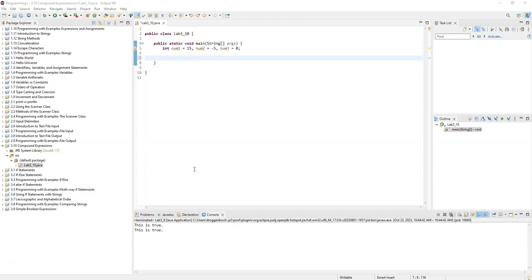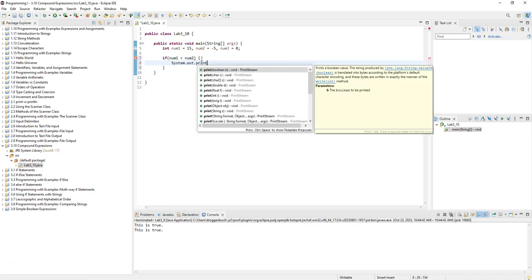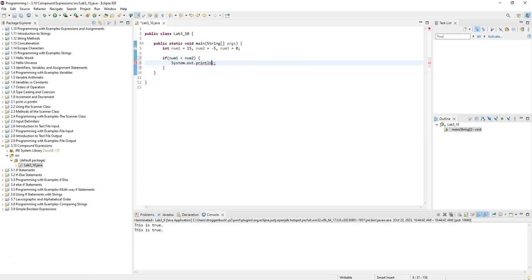So let's go ahead and do a couple compound expressions here just for demonstration purposes. So I created 3 variables. I got num1, num2, and num3. And let's just go ahead and put these into a simple condition statement. So I'm just going to go ahead and make an if. I'm going to say if num1 is less than num2. All right, and if we evaluate this on its own, let's just go ahead and print something simple here. We'll just have it say a simple test message.